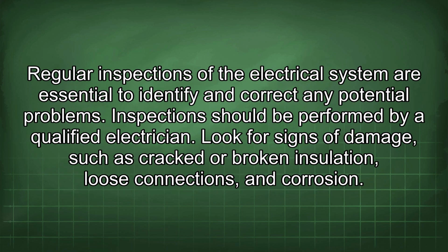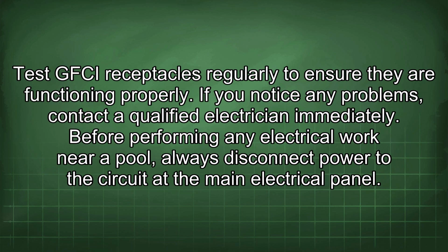Regular inspections of the electrical system are essential to identify and correct any potential problems. Inspections should be performed by a qualified electrician. Look for signs of damage, such as cracked or broken insulation, loose connections, and corrosion. Test GFCI receptacles regularly to ensure they are functioning properly. If you notice any problems, contact a qualified electrician immediately.